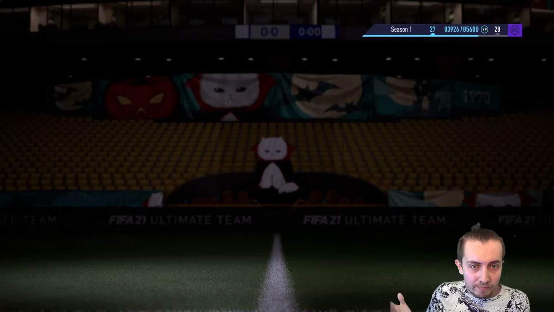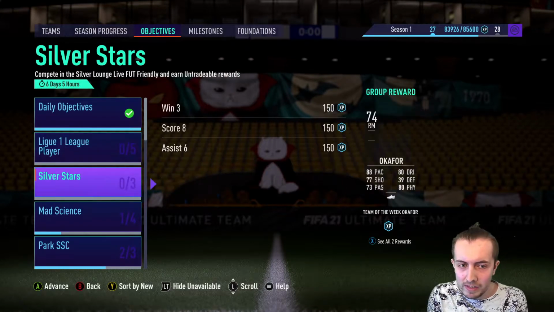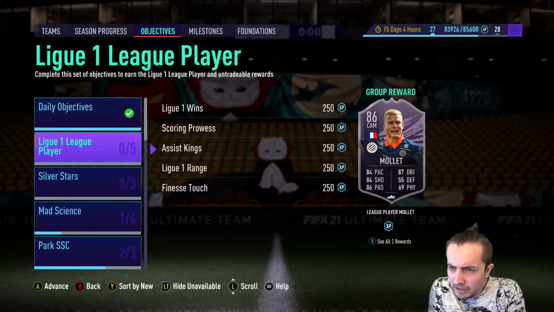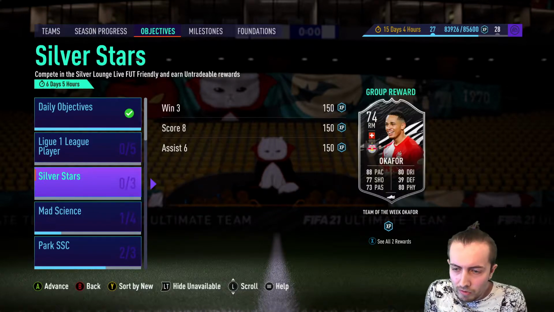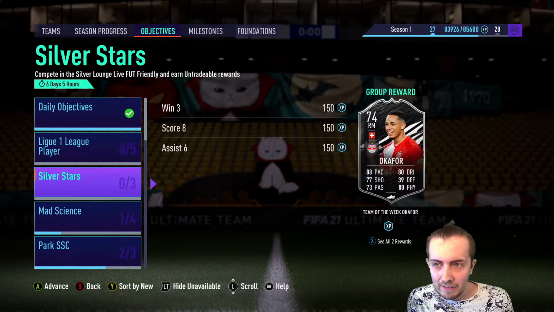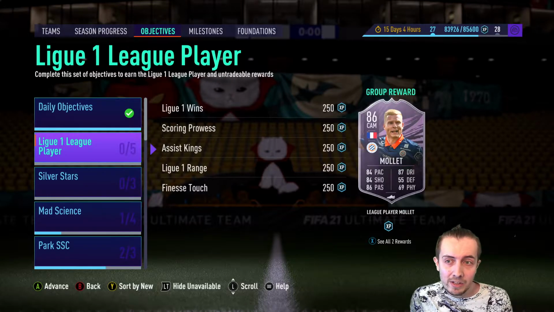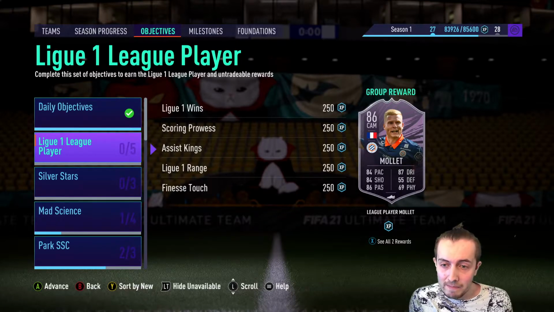So obviously, if we go into the objectives, all of these new silver cards and League One players, they're really cool, really good stuff. I think that's a real big bonus of what EA's doing this year, adding player objectives or earnable players into objectives. Like this one, obviously no time limits, you can do it over a long period of time. Doesn't matter how long it takes you, which I think is really, really cool.